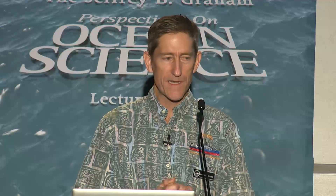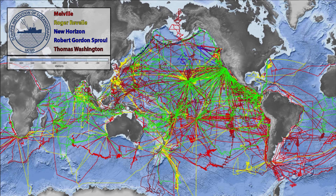Ships are very important to us, and we go all over the world doing what's important to different scientists. This graphic shows track lines from five of our recent big ships — Melville, Roger Revell, New Horizon, Robert Gordon Sproul, and Thomas Washington — over their careers. We've got the Pacific pretty well covered, and we're starting to work the Indian Ocean and Southern Oceans as well. Ships give Scripps and the University of California the ability to project our research anywhere in the world, from ice edge to ice edge, across the equator and every ocean.